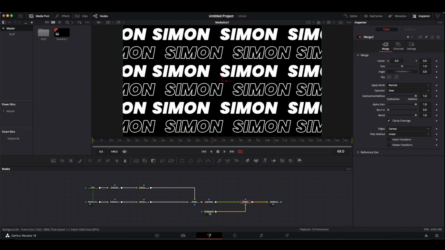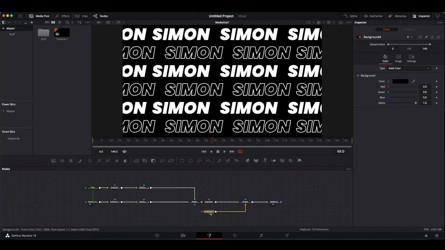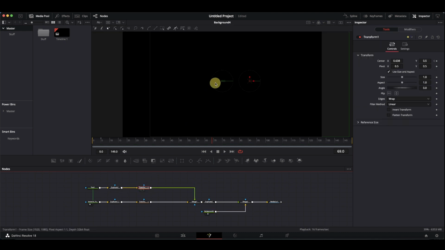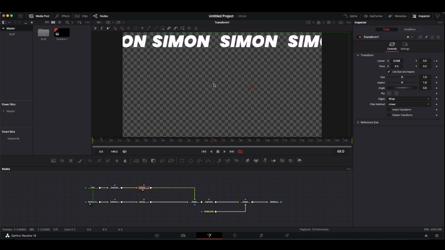Now if we select our background, I've just realized I'm firing things into the viewer and you maybe don't know how to do that. If you want to view any node, all you need to do is select it and click and drag it into the viewer.